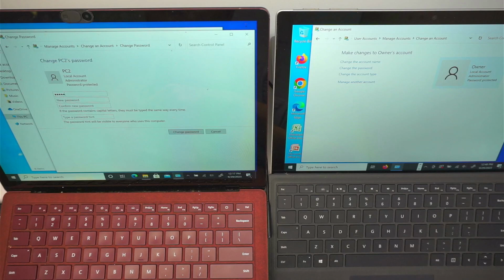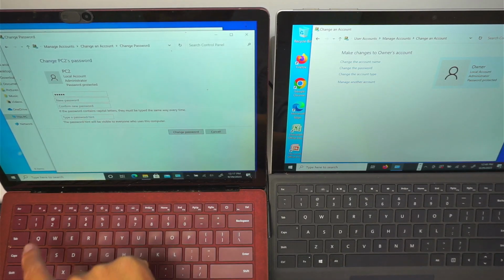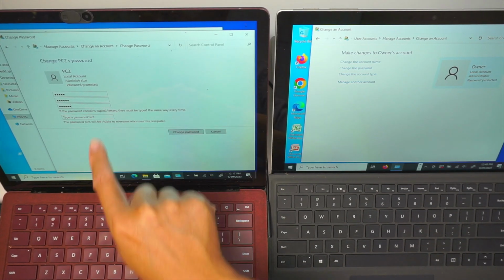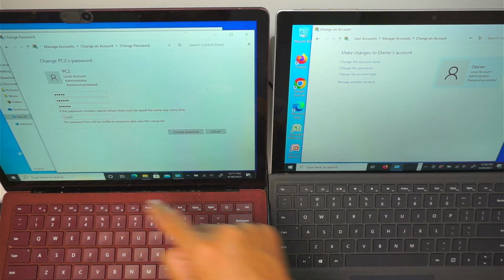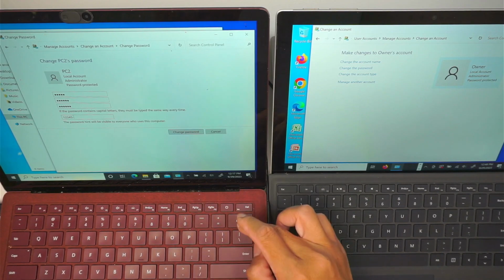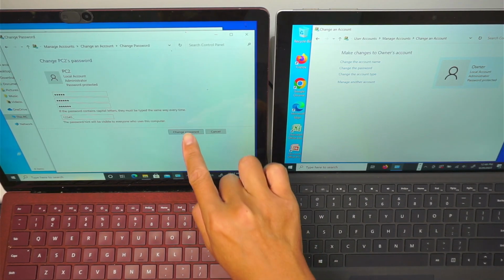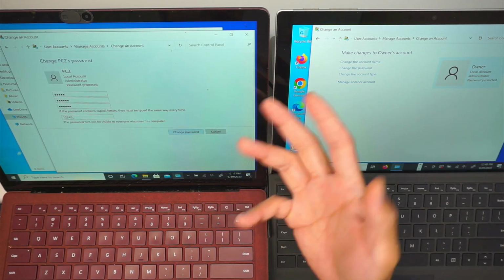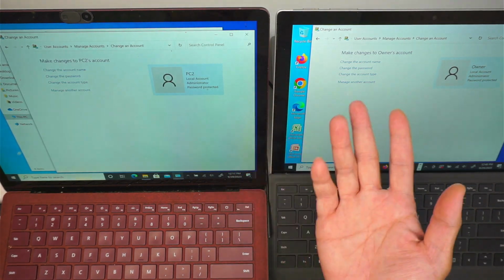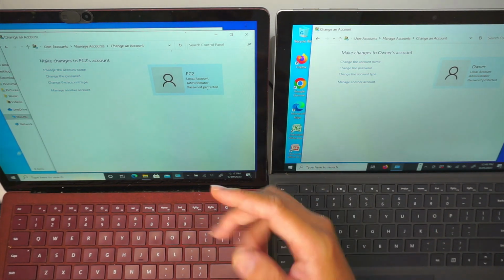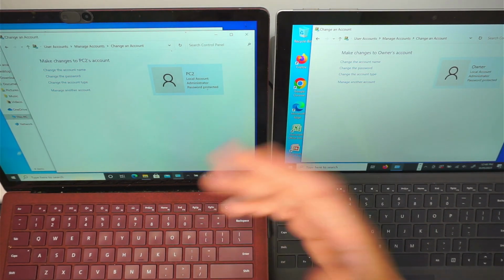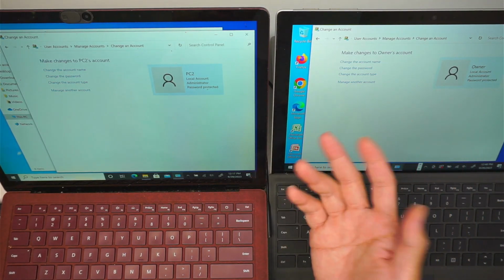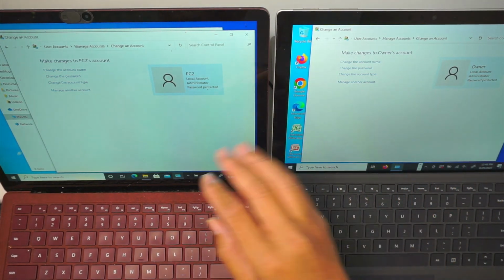Why do you need to have a password? Mine is 12345, I'm just going to add one number at the end. Why do you need a password for this purpose? Well, when you remote into the computer, it's going to ask for identification. Hey, do you have a password? If you don't have a password set up on the computer, then pretty much anybody can remote in. Well, technically you need a password to remote in. So without a password, you cannot remote in. So make sure you have a password.